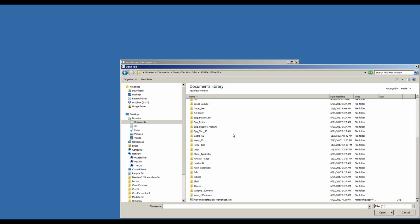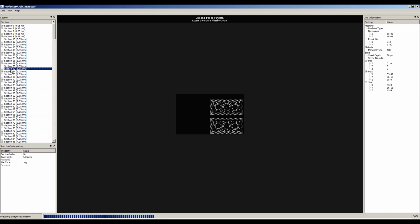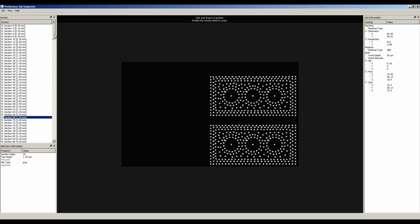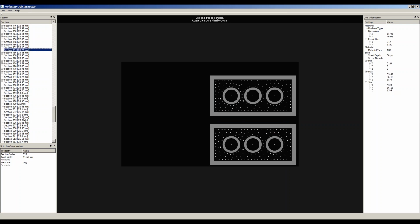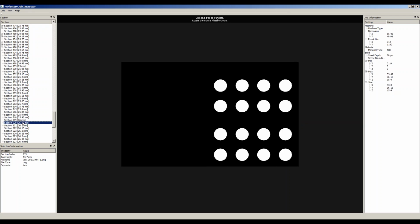So here's the job, and if I start clicking, on the left is a list of the different layers. Initially I just have the support material, and let's zoom that up a little bit. At some point through the build, now this is the real part, it's going to expose this part layer by layer until I get up to where the nubs are. Well, that's the top face of the Lego block. And there's the start of the nubs. And here's a nub with a 3HTI emblem.